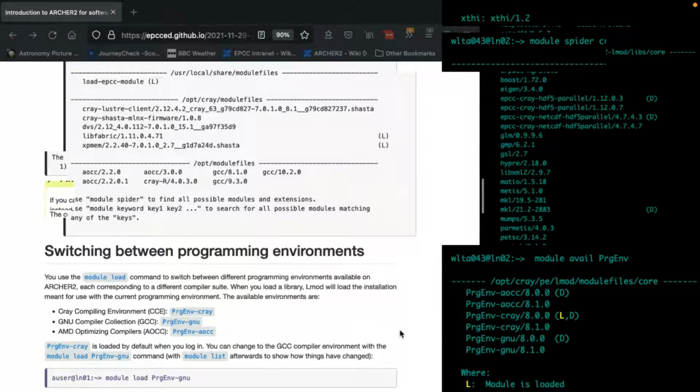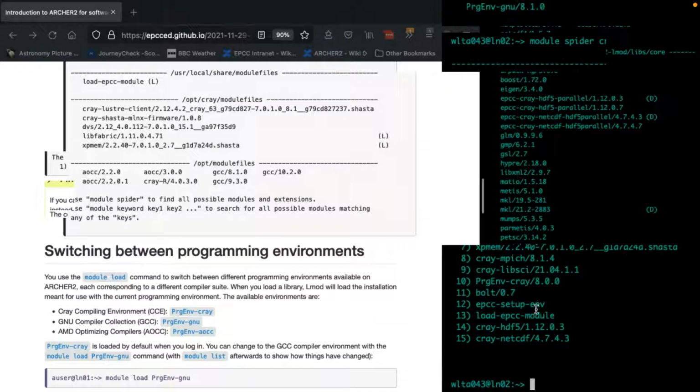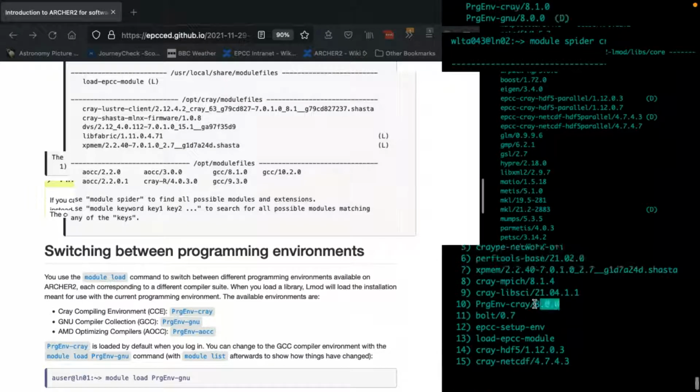And these are the main way of saying, when you're on ARCHER2, I want to use, say, the GCC compilers, or I want to use the AMD compilers. By default, if we do ML, we'll see that when we log in, we're given PrgEnv-cray. So that's the default when you log in. That means that if you start building on ARCHER2 right after logging in, you will be using the Cray compilers.